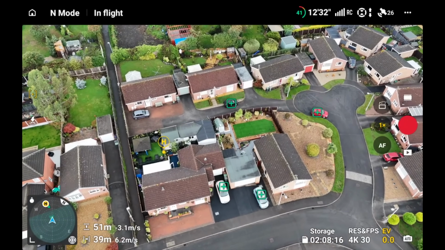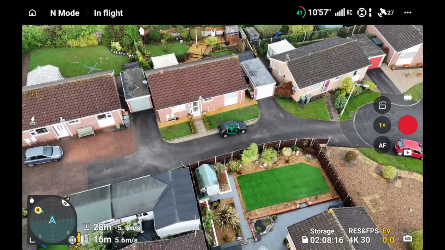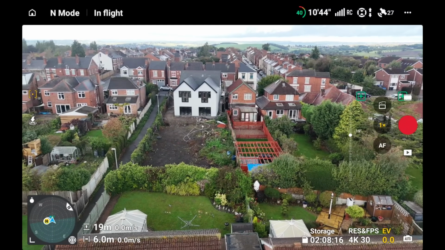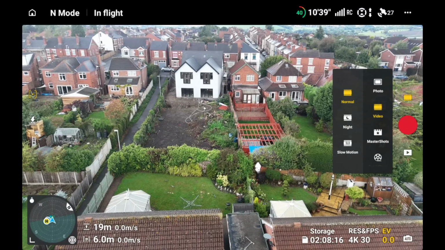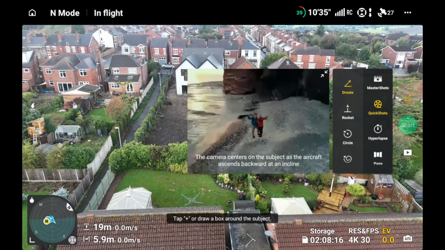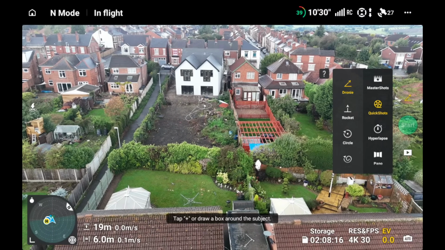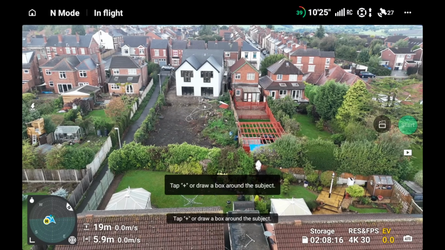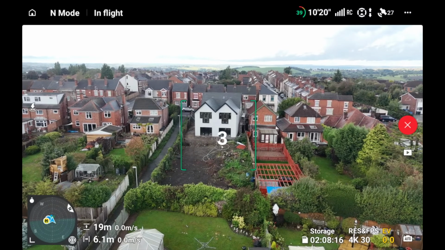All I'm going to do now is just do a quick shot. We'll just select a different subject a little bit further on. I'm going to go into quick shots on the right hand menu. I'm sure you know where these are, but for the beginners out there that are unused to it, it's as simple as that. You just click quick shots, and don't forget to select your subject because it will just ask you if you don't. So we'll just select that house in the background just there, and we're just going to do a quick drone. It's as simple as that. And as you can see, that's working absolutely fine.